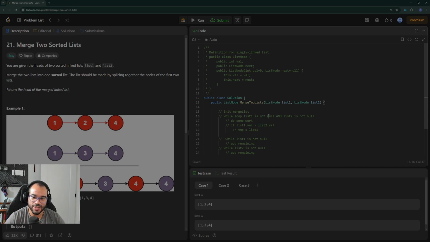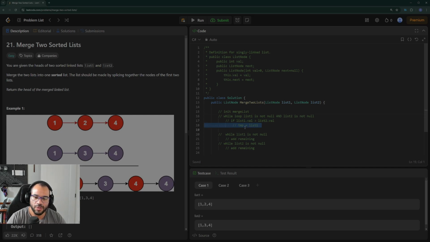So while list 1 is not null and list 2 is not null, we're going to do some work. Let's just go slowly and see what happens.